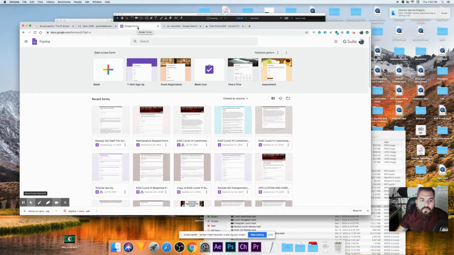I'm going to show you a quick tutorial on how to convert static worksheets into editable ones. Static is anything you download from the internet that's not editable. As a parent, I'm noticing that my students are getting a lot of those from teachers at Kennedy ISD, both in elementary and secondary. And I'm just trying to make it easier for not only you guys, but for the student and parents who are going to be assisting kids.